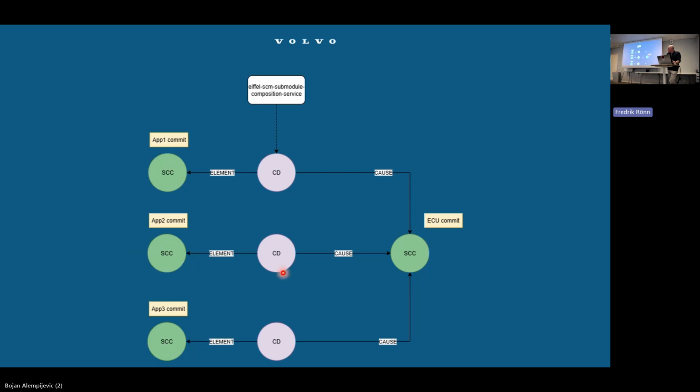And then we can create seed events, composition-defined events, pointing out the exact commits that were active for each app. We're starting to build our graph here. How does it actually belong?